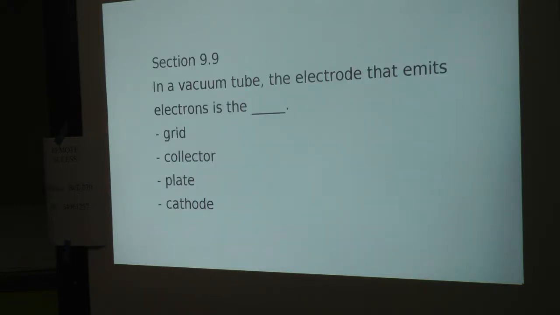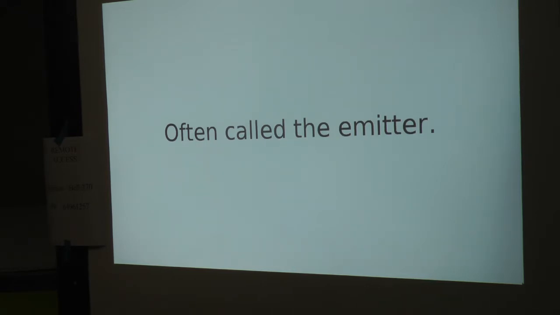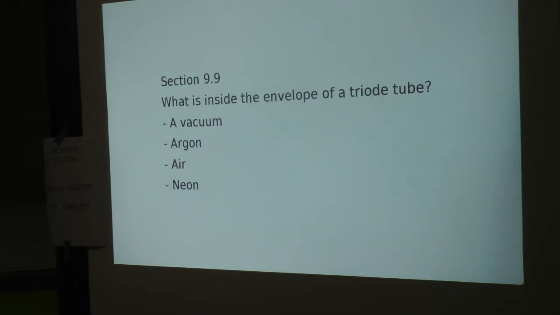So, in a vacuum tube, the electrode that emits electrons is the cathode. Yep. Often called the emitter. You didn't have emitters in there again. Well, if you want to think about it, the reason that you have the plate and the cathode, you've got to have one to have the other, don't you? Exactly. But if you think about the bipolar transistor, you have the emitter and the collector. So you can think about the emitter is where the electrons come from to go to the collector. Absolutely. Perfect.